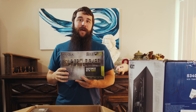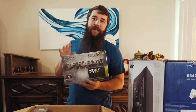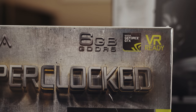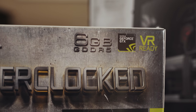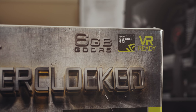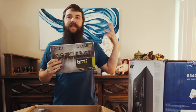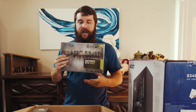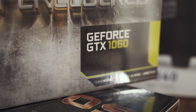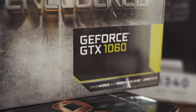The second reason that I bought this graphics card, and the one that is definitely not as important for video editing, is that I bought this graphics card for its game playing ability. Namely, the 1060 is a pretty beastly card, and you can run most games in Ultra at 1080p just fine, which is my brother's main usage scenario. He's not even playing 4K games, he doesn't really need a GTX 1080 Ti level of performance, but with this graphics card, he's gonna be able to play a lot of games at a very high frame rate, and it's gonna look really, really good.